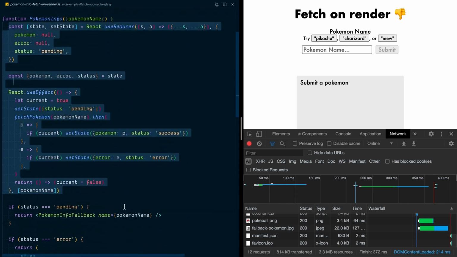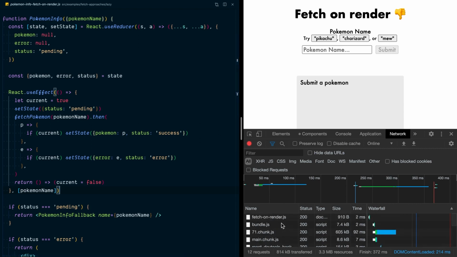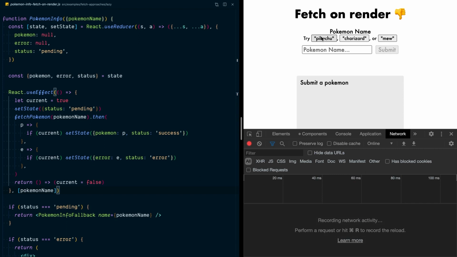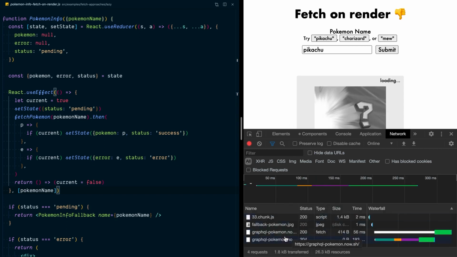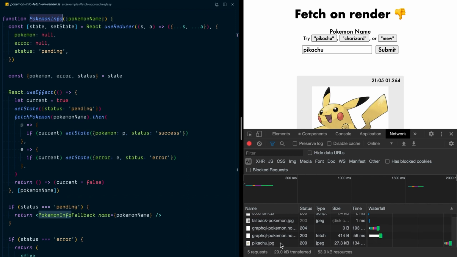We're actually not suspending at all. We're just using a regular useEffect. So for this one, we've loaded some of the resources, and if I close this out and then choose Pikachu, for example, then we're going to see we have some code being loaded here. That's the code for the Pokemon info module, and when that code is loaded, then we can make the request for the Pokemon info from the Pokemon GraphQL API that we're hitting, and when that's all loaded, then we can load the Pikachu image.